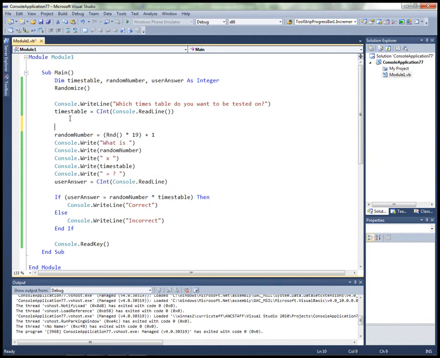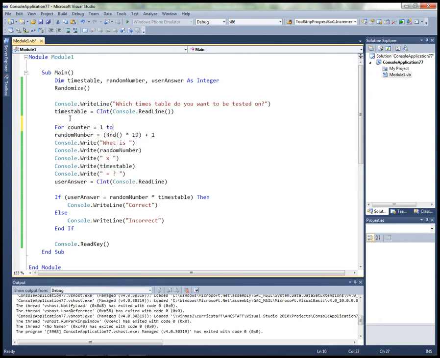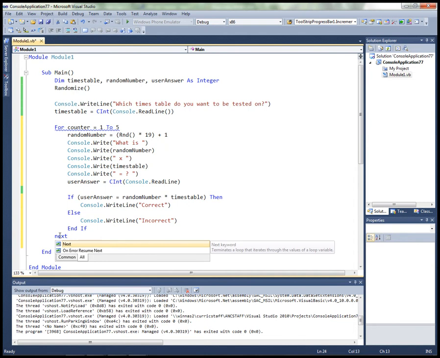Yes, we do. So the for loop is going to go here, and I'll call it counter, and I want to loop 5 times. So 1 to 5, 0 to 4, 5 to 10, whatever you fancy. Make sure it's just 5. This will loop 1, 2, 3, 4, 5, so 5 times. And where do I end? So I've got my for loop there. Where does the next go? Well, I want to do all of that. Do I want to ask if the if is right every time? I do. And then that's it. So that's the end of the program, so it'll go in down there.